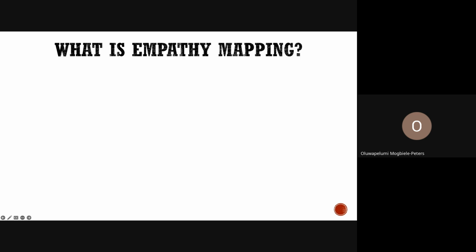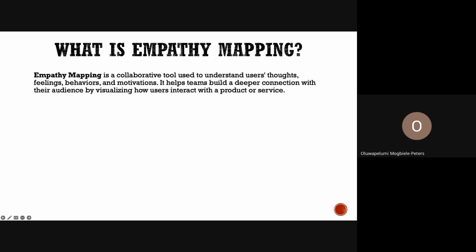So moving ahead, what is empathy mapping? Anybody wants to give it a try? All right. Empathy mapping is a collaborative tool used to understand users' thoughts, their feelings, their behaviors, and their motivations. It helps teams build a deeper connection with their audience by visualizing how users interact with a product or service. Do we get that? Good. Thank you, guys.